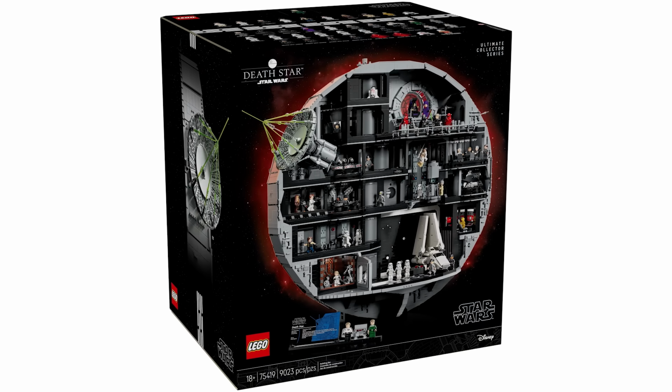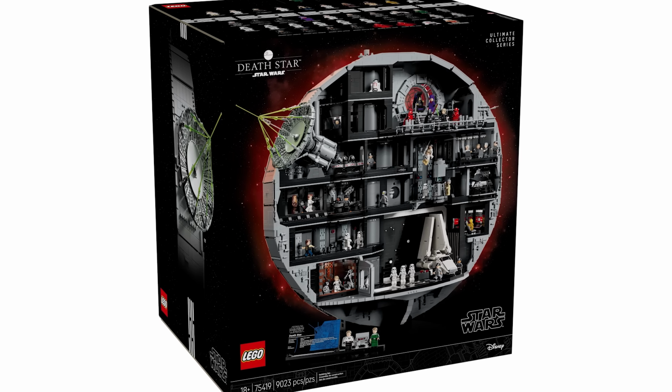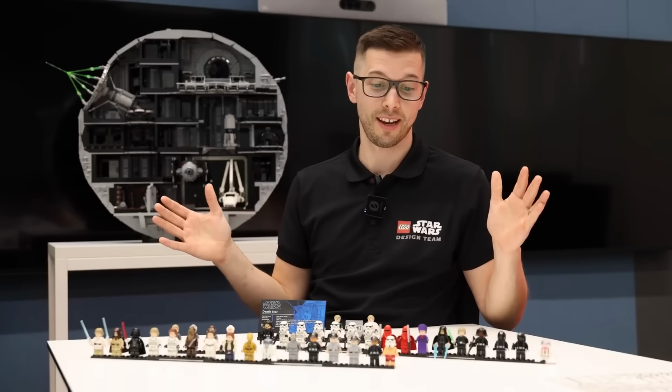However, now that we've crossed this $1,000 threshold, this theoretical line makes it feel like we should be getting something more than just a regular LEGO set, but bigger. This is why it's almost insulting to hear the designer interviews discussing cut corners and limitations with the model, when realistically at $1,000 there should be every bit of care put in.